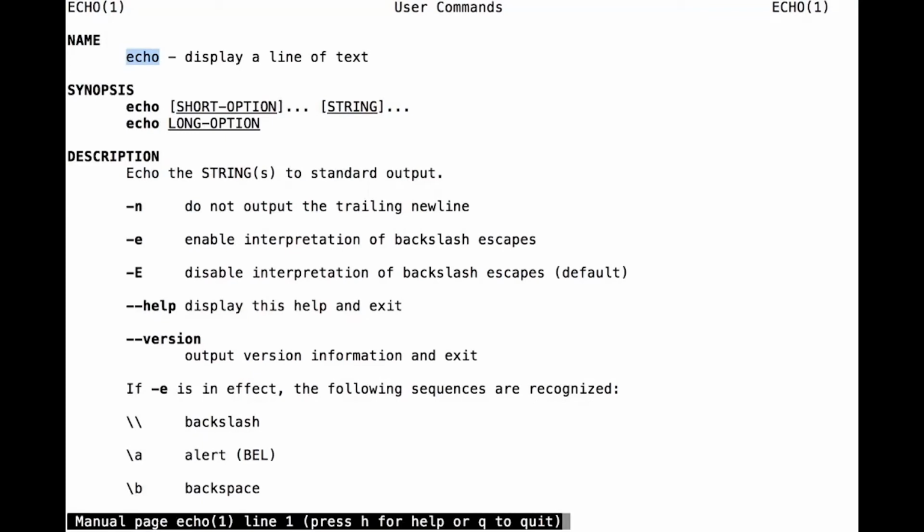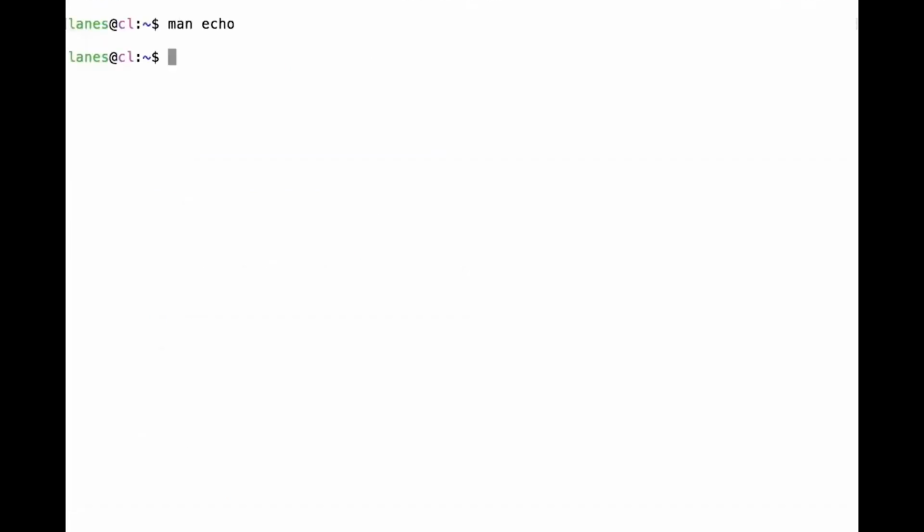The command echo accepts 0 or more strings provided by the user and prints those strings to standard output. If the standard output of echo has not been otherwise redirected, then those strings will be displayed to the screen separated by spaces. As we can see, echo printed the string hello.